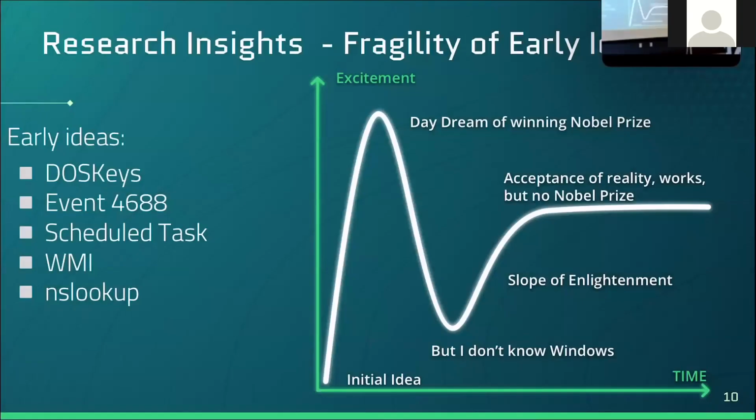The other thing I'll just mention is the fragility of early ideas. One thing you can do is really catalog these, because you may have an idea and you may not actually come back to it for a couple of weeks or months. But it's important when you have that spark or that idea, put it in some notes, put it in a Slack channel, and also be careful when someone brings you an early idea of popping that bubble too soon, because sometimes it's not well formed, but that idea or tip off may be the thing that leads you to great ideas. So just handle those very carefully. Don't want to shoot things down, but also keep track of it in case you need to come back to it.